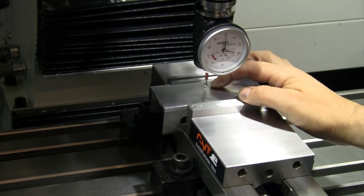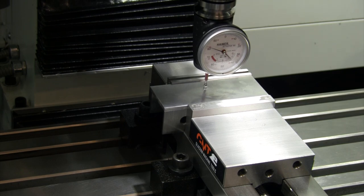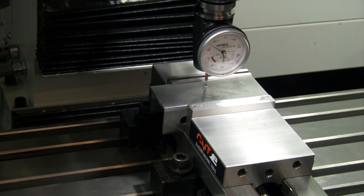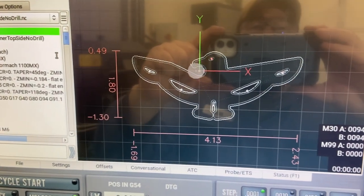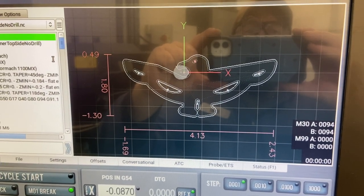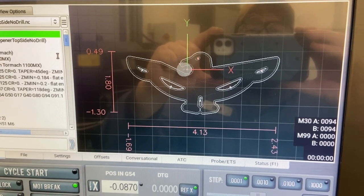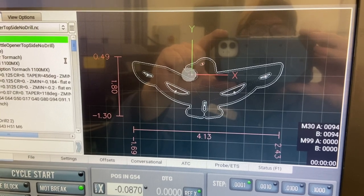All right, so I just eyeballed that probe on X and Y on my center punch mark, and now we're going to come down and set our Z. All right, there we go with our top side file loaded. That's what we should be machining. Profile that out, get our bevels on the top side, get the hole drilled for the eye and everything, and then we should be ready to make our titanium one and then get it on the jig for the other one. See how she does.